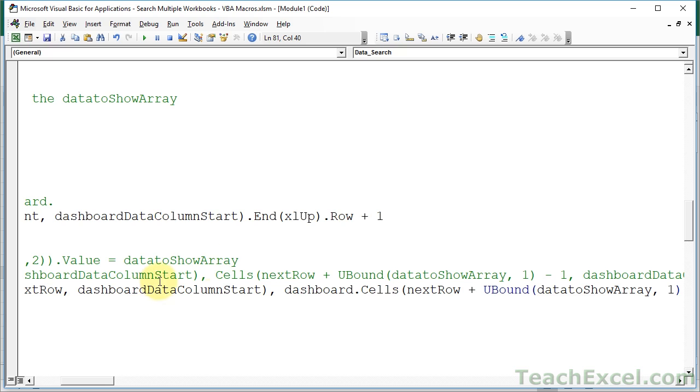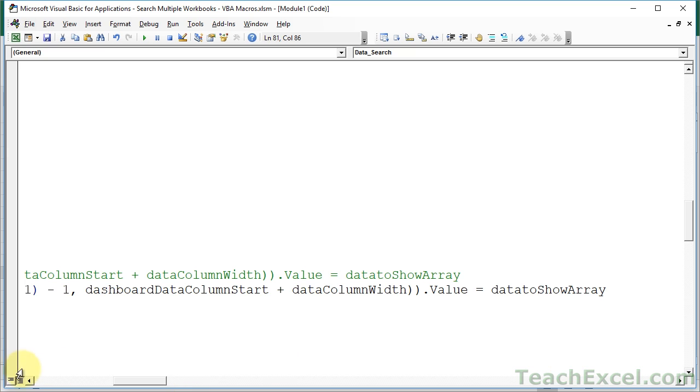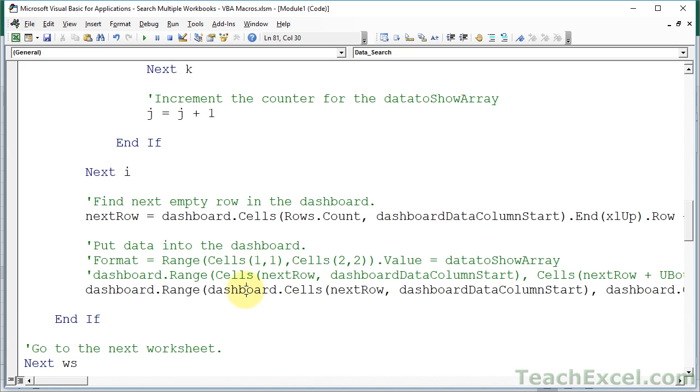Where are we? You can see cells without anything in front of it and cells with a dashboard in front of it. So all we're doing is we're just saying, make sure you do this in the dashboard, which is in the master workbook. And this is what's nice when you don't hard code things. When you have a macro like this with variables like the dashboard variable, it makes it easy to update it and adjust it so you can do things like transition from searching through the current workbook to searching through external workbooks.